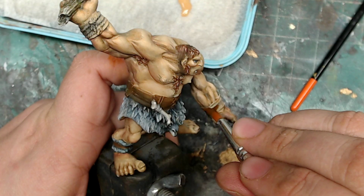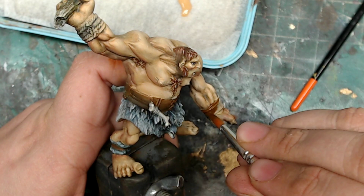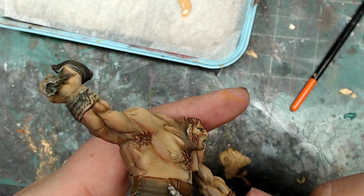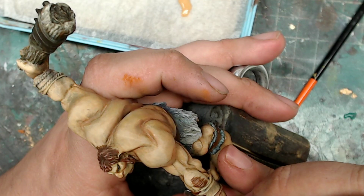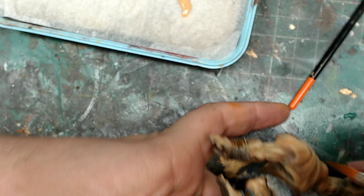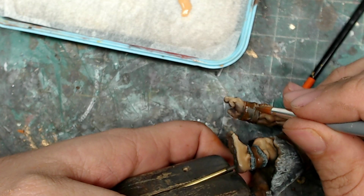There's a bunch of different ways you can paint leather. Leather is one of the easiest things to paint because it looks the best when it's not really smooth. Adding some texture helps a lot on it. Because of that, it means that your blends don't really have to be perfect. You can get away with a lot of things painting leather and just call it texture. And be like, oh no, that's totally intentional. That's texture.